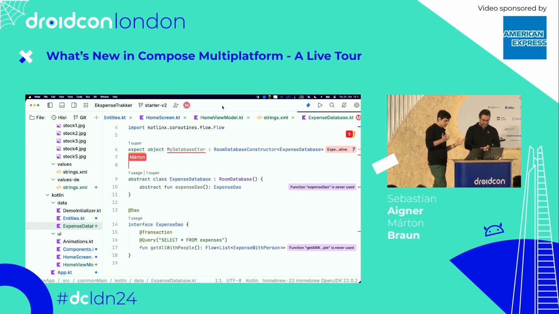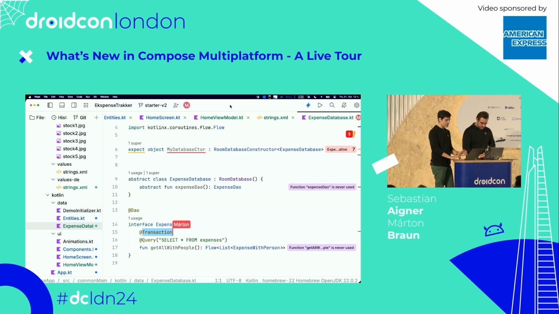In the meantime, I got started on writing the database classes. Again, a lot of annotations, but the same pattern as usual with Room. So the thing that we'll use to actually access our data is going to be a DAO. So we have an interface defined for this here, which Room will generate the implementation for. It's annotated with @Dao. And we have our first transaction that we'll use, which just gets all of our people and the expenses with them.